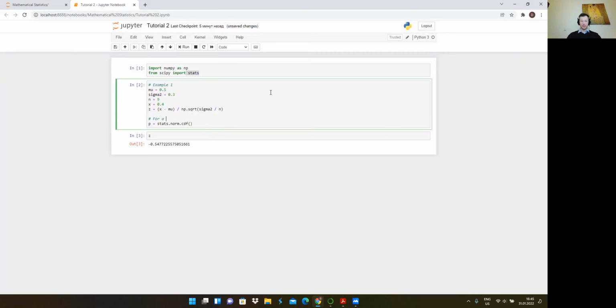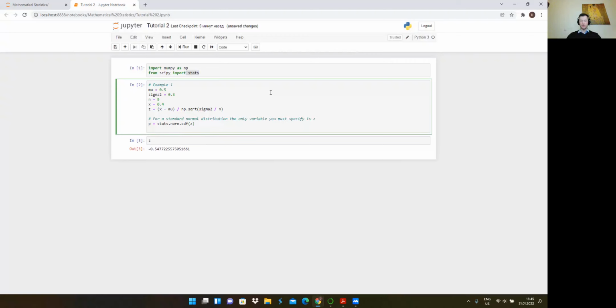For a standard normal distribution, the only variable you must specify is small z. So here I put the small z.